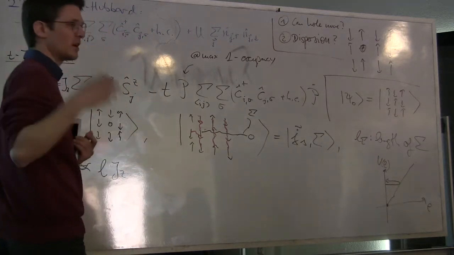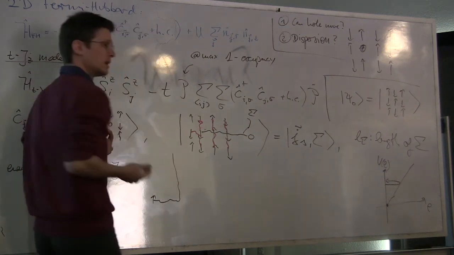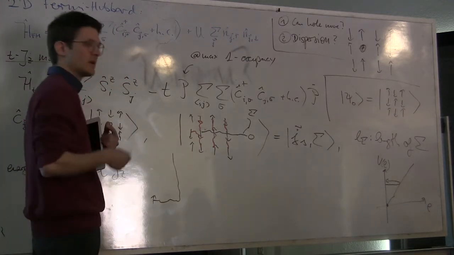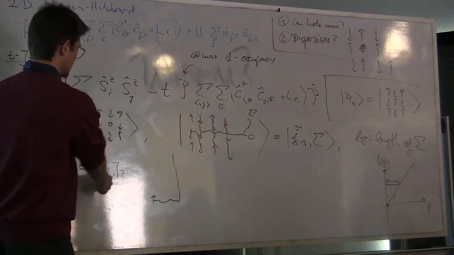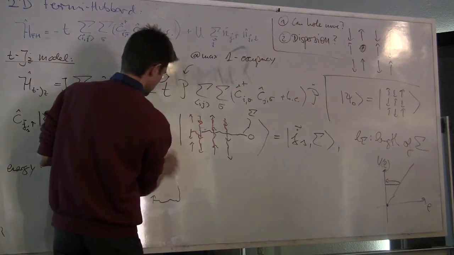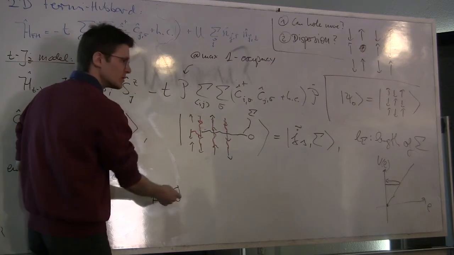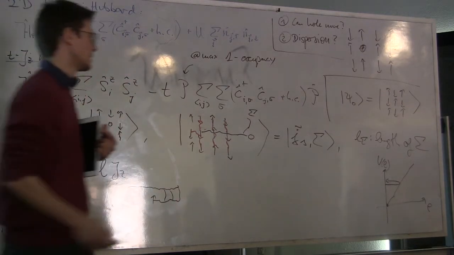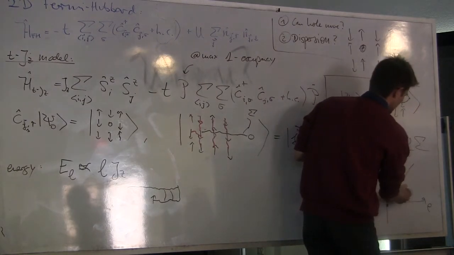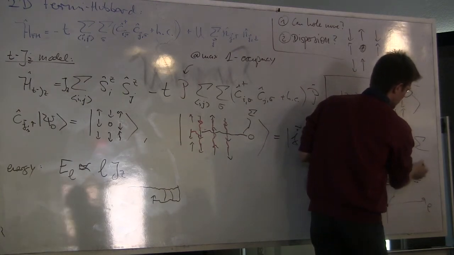And of course, some of them are fine, right? If you look at, say, you start at this side and you make the string go like this, the energy will still increase. Maybe when you do these turns here, the energy will not depend exactly linearly anymore on the length. It could also be, if you look at strings like these, that now these guys are neighboring, so the energy could actually be a bit lower, right? And okay, so it turns out if you play with some of these states and you look at the energy of these string states, you find, yeah, indeed, some of the strings give us energies which are here, somewhat below this linear line.